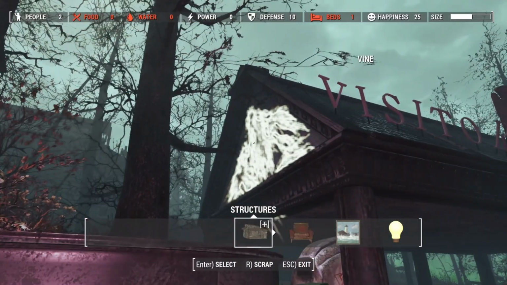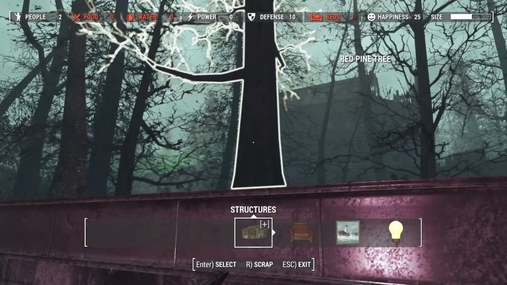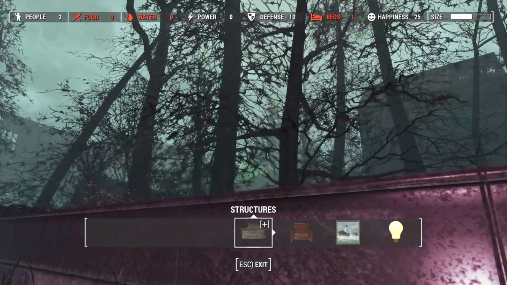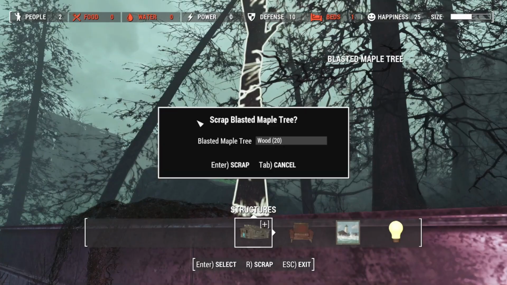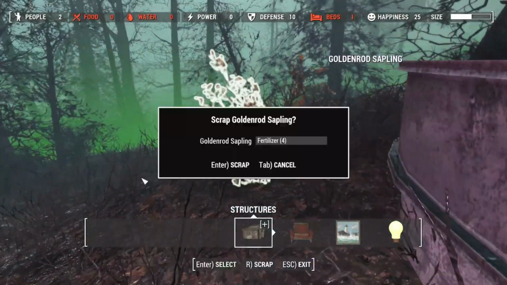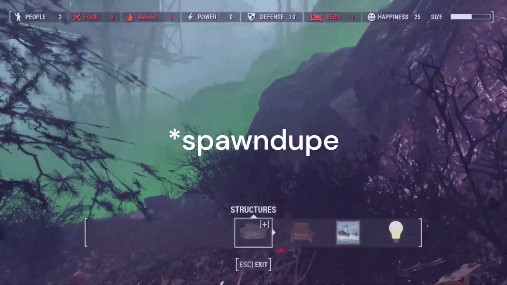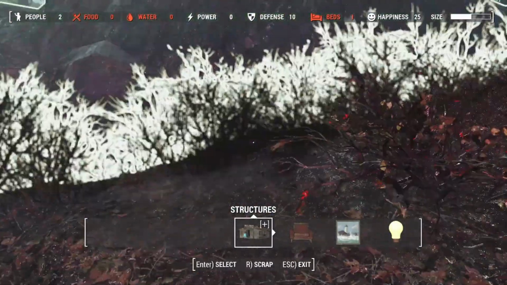So many vines. Now, when we get to the decorating part of the settlement, I am going to show you guys something new I learned, and that is how to fix pre-made roofs. It's the scrap dupe console command. Very, very useful. I think I want to leave this here. I think I want to leave the rock here.